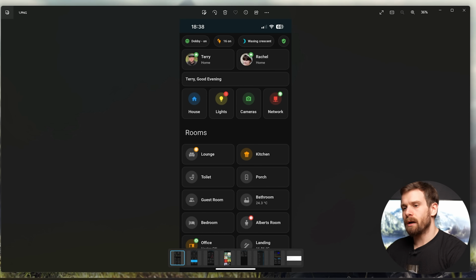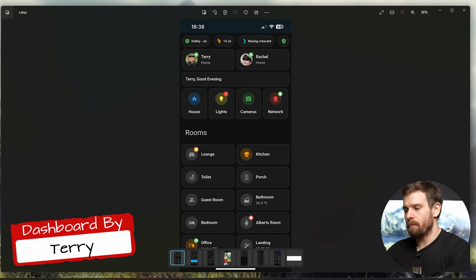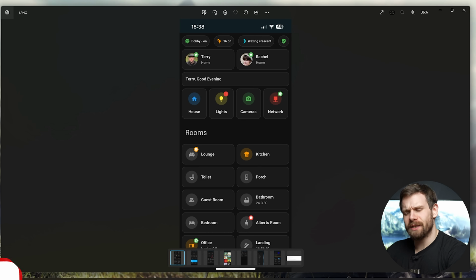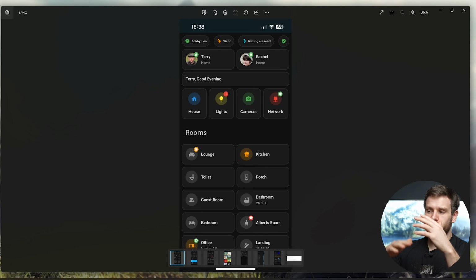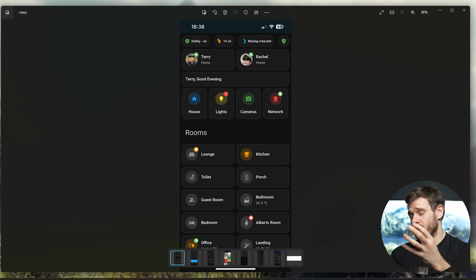Okay, and last up we have Terry's mobile dashboard. Again, this is another mushroom dashboard. There are a lot of mushroom dashboards. He said he based this on my mushroom guide, which is really cool. Up at the top, he's got his chips and his people, his welcome message, and then navigation. I personally prefer the welcome message higher and the people down lower, just personal preference there.